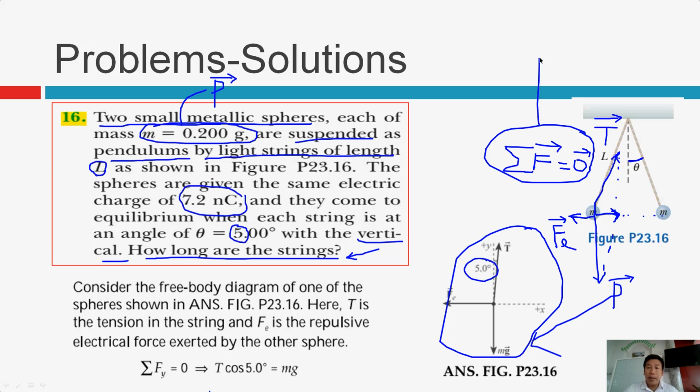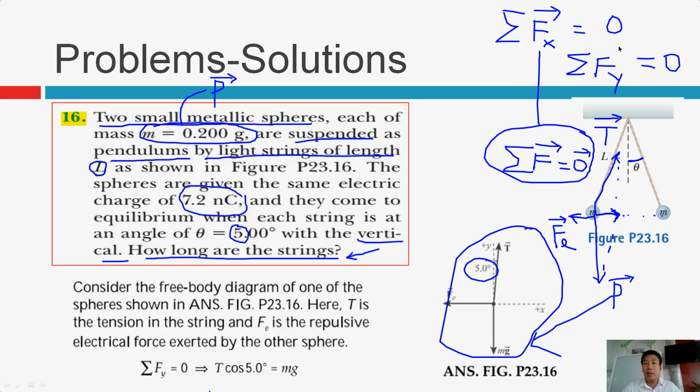And when you apply these conditions, you can apply them in several directions. For example, you can solve sigma total force in x direction must be equal to 0, and total force in y direction must be 0. Remember, this is a vector, not a scalar. And you can see here the solution shown there.